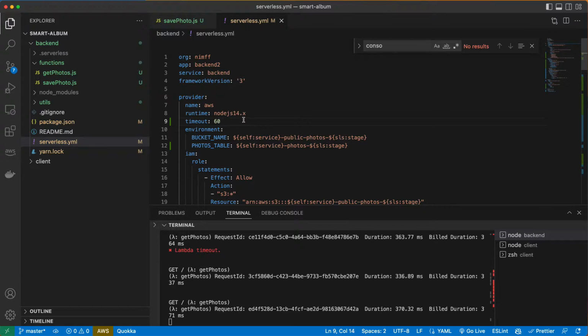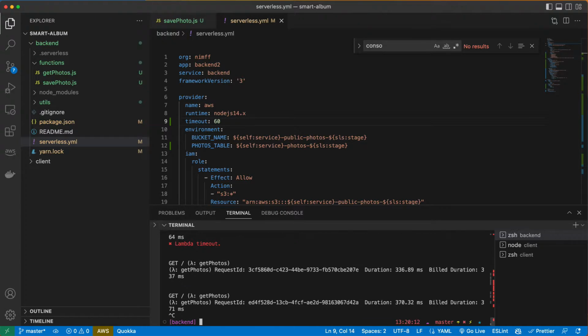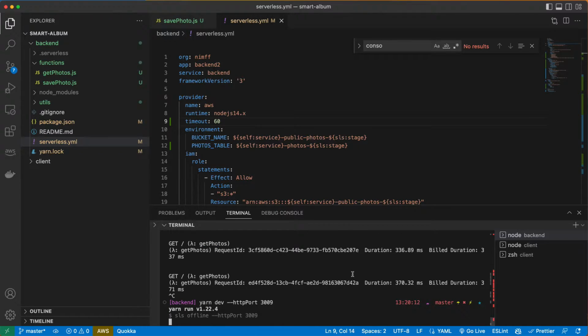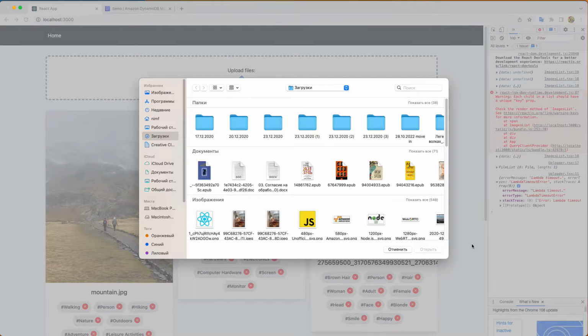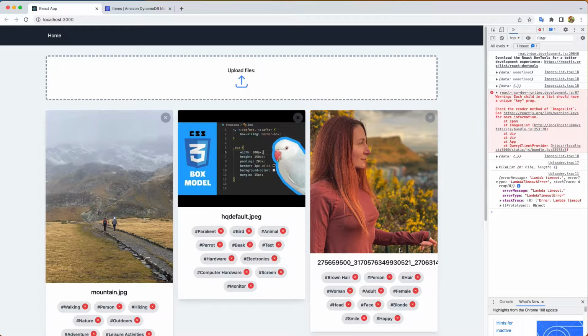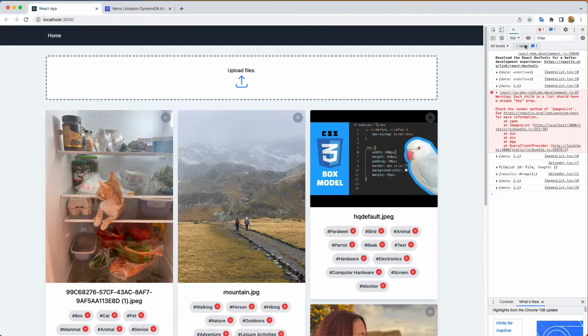So we increase it to 60, and now let's restart our server and try again. I upload the same picture, and when we changed the timeout, it worked.